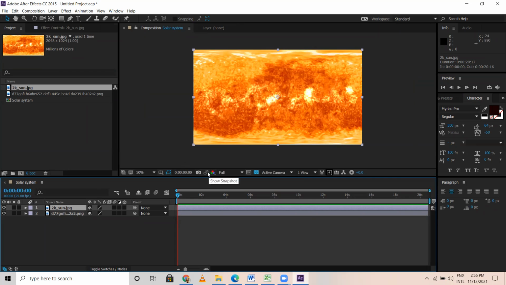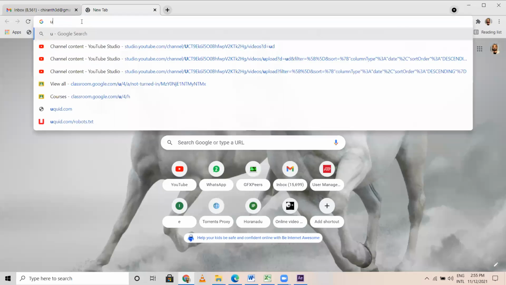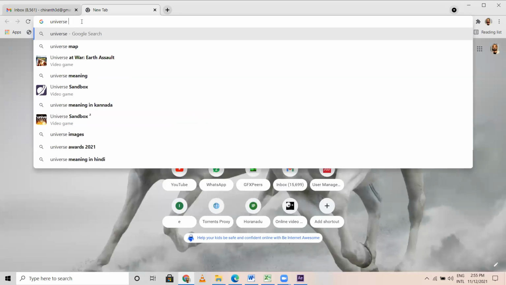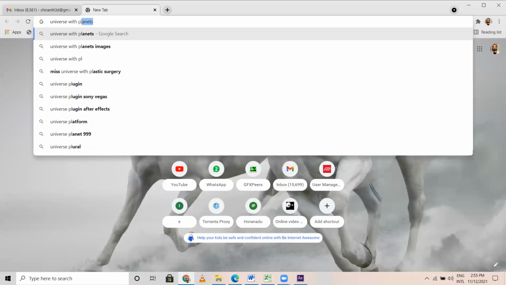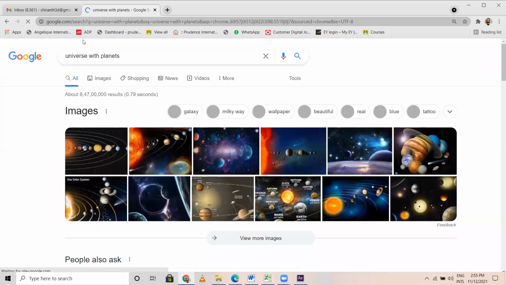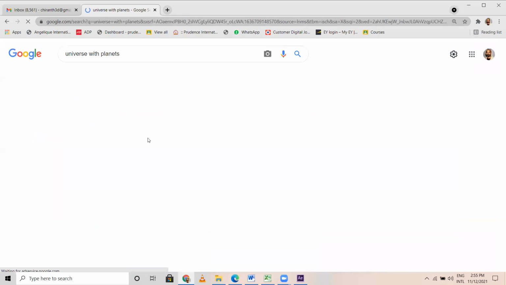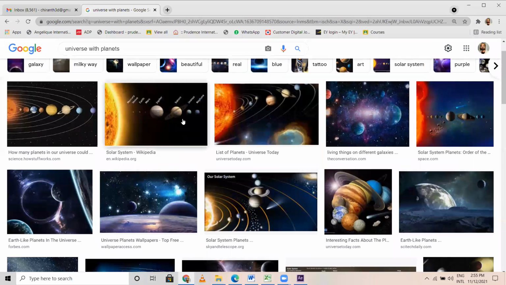Okay. Now since this is a panoramic image, how does the sun look normally in the universe? Let's say if I go back again, I'll type universe with planets. This is how it looks, right? The rings, all this, it will look something like this.